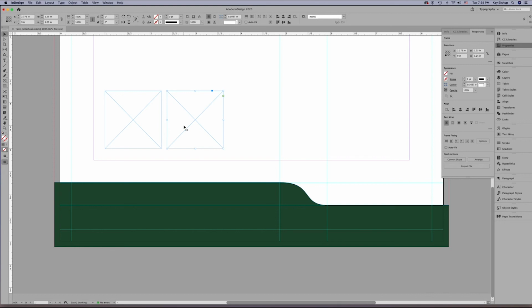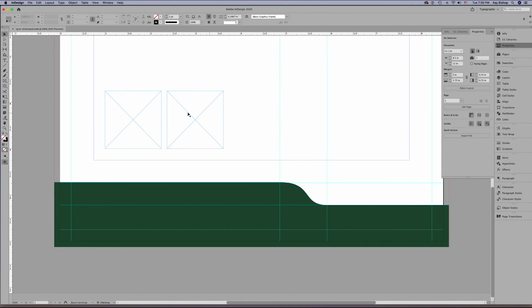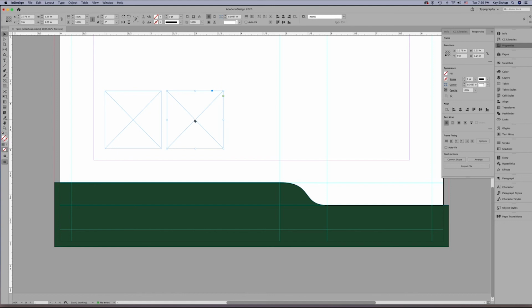I want to repeat that. There's several different ways to do that. So another way, now that I've cloned it, I'm going to do the same thing and hold down the Option key and click and drag again. Let me just show you that again. So I'm going to clone this second square, holding down the Option key and drag to the right. And you'll see those double-headed arrows showing up between each square, and that's showing you where to place that last square so that they're equidistant from each other. When it's equidistant, I'm going to release the Option key and the mouse at the same time, and now I have 3 equally distanced squares.